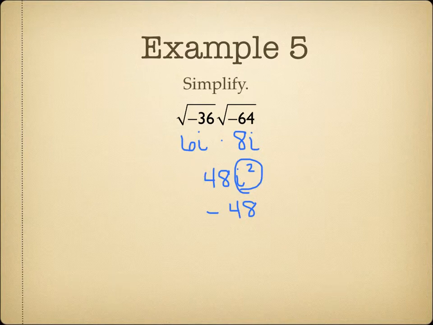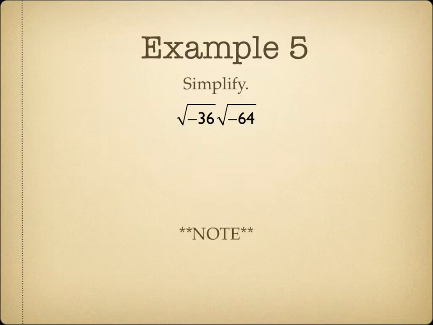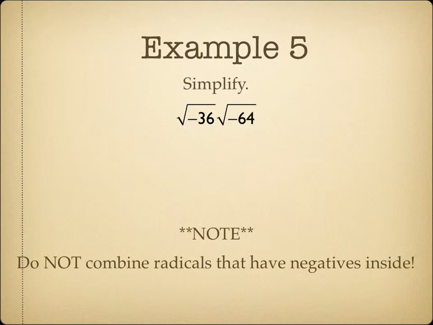What you want to watch out for, and this is one of those things that I feel like I have to point out. My writing might disappear. Okay. I have to point this out mathematically to show you what happens if you do this, but this is one of those things that I would not expect anybody to ever do. Normally, when you're multiplying two square roots, you should be able to just multiply the two numbers together.